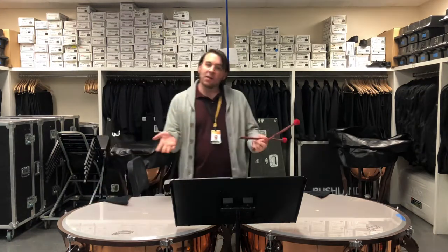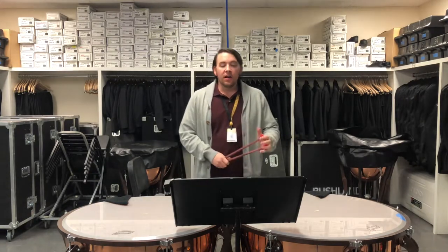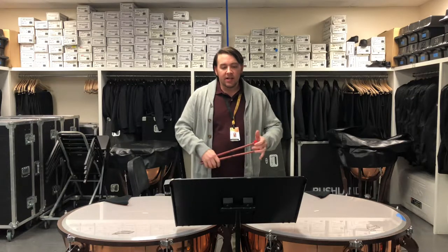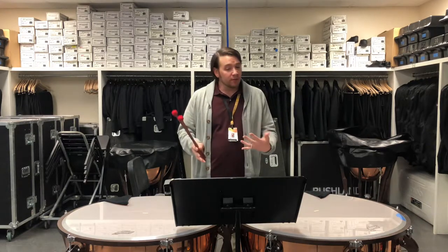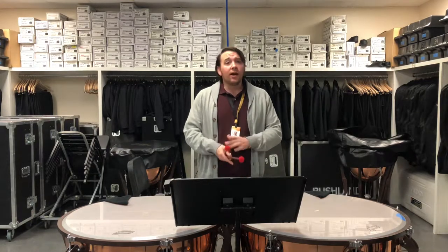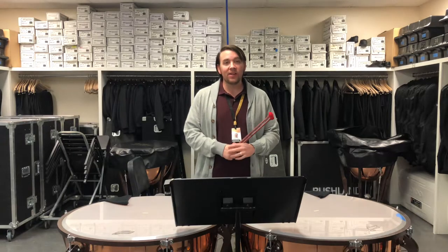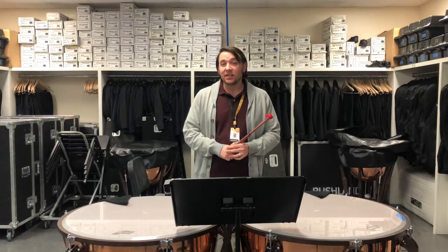Start off with a couple of tips when playing timpani. First of all, this piece has a lot of rhythm going on and not so many rolls going on. So I'm going to choose a harder set of mallets so that I can get a nice articulation out of all of these 16th notes.